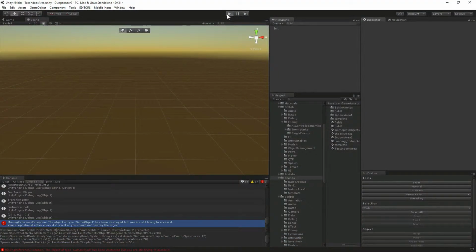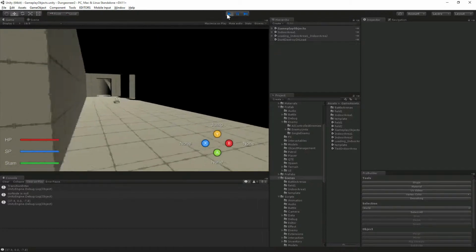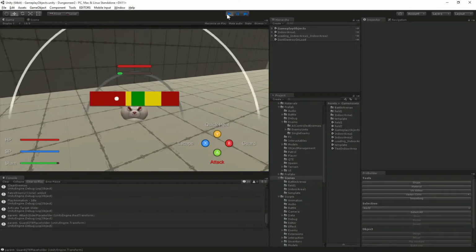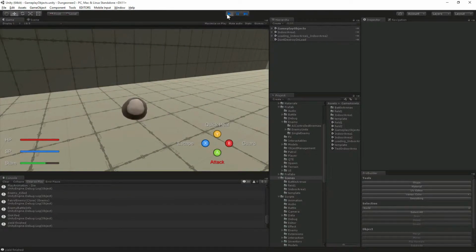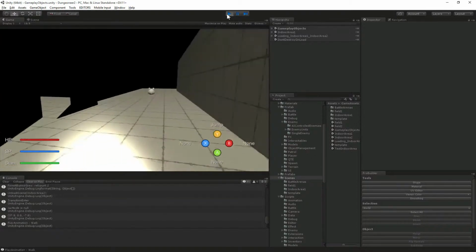So let's go ahead and see what happens. I'm also not sure exactly what repercussions this will have on our normal battle system. Shouldn't be any.